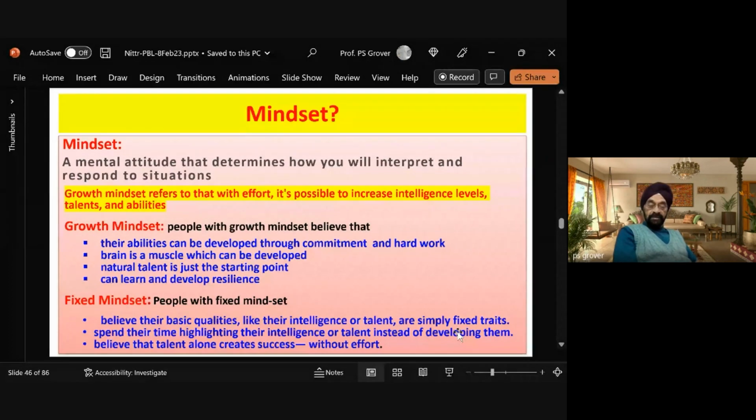Now, here is a category of students or people who think differently. When I involve the student in the project-based learning instructional method, I explain to them what the learning is, because I have decided the intended learning of the project. I explain to the student that by doing this project, we expect as a faculty member, you will imbibe these qualities, these skills, this knowledge, and so on. That is the learning outcome in project-based learning.